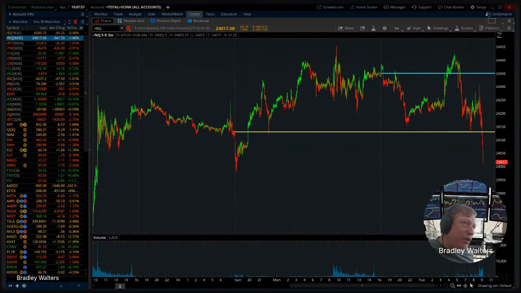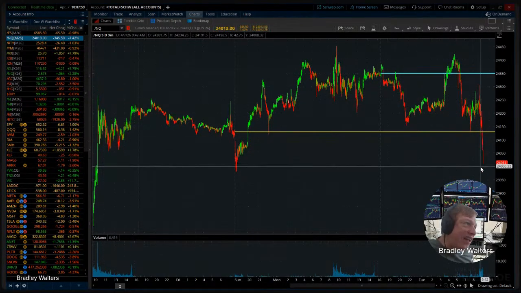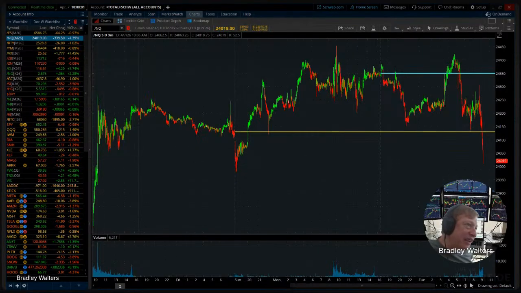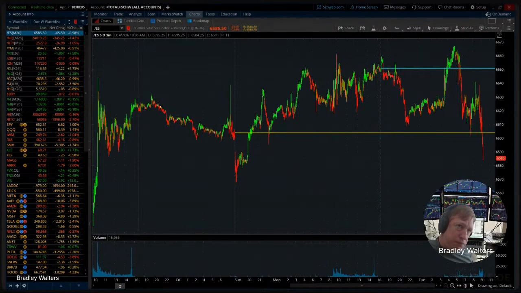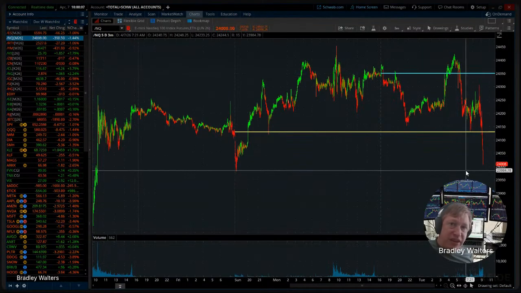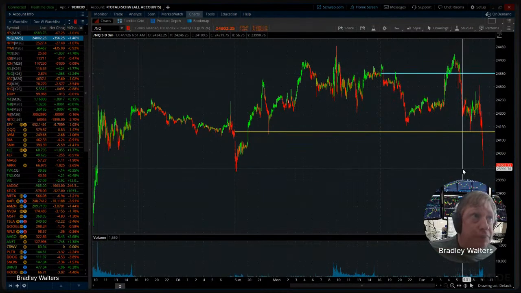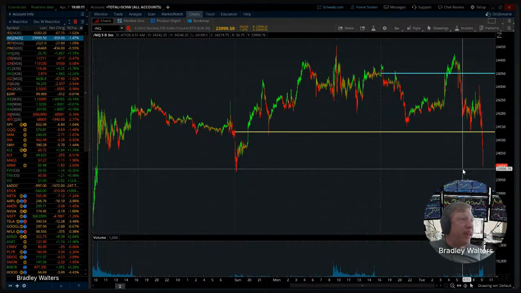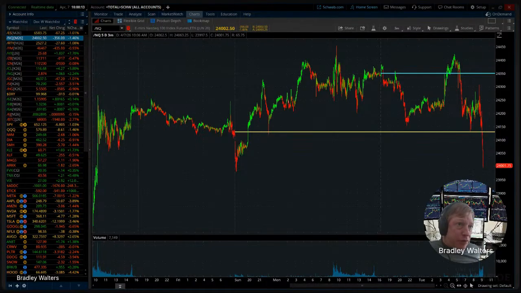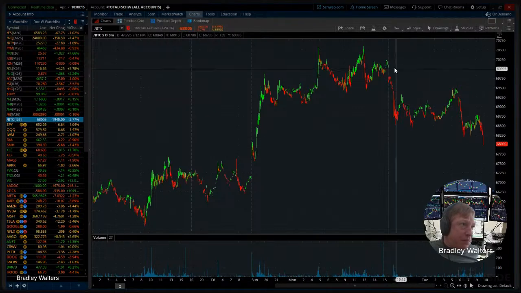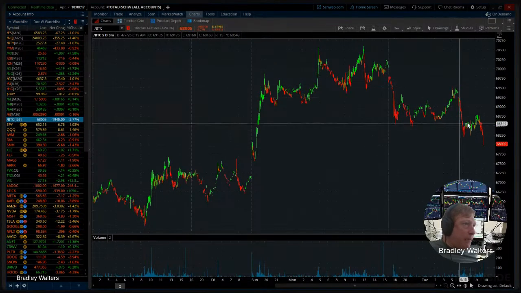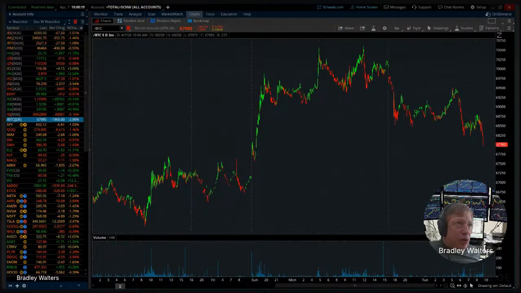Let's go back to the NASDAQ here. It's moving down. Ooh. These charts look identical, but you can see the market indices. I'm switching back and forth between the NASDAQ and the S&P. See this big move down. Take a look at Bitcoin, crypto. It's moving down, making new lows as well.